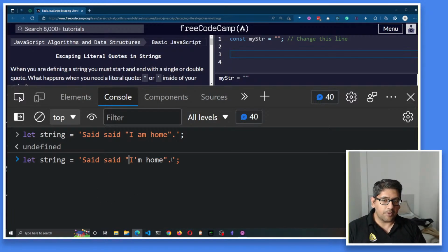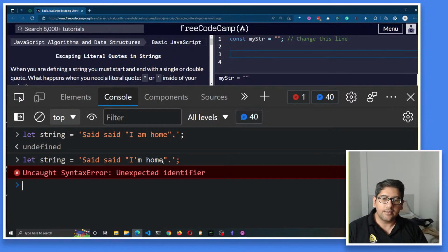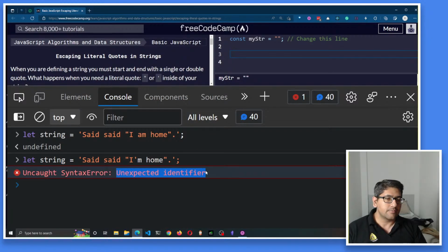what happened? Some color changed. Basically this started with a single quote, came all the way here, and finished here. Now this started a double quote and is waiting for its end. And this m and home it thinks are variable names. If I press enter, you will get unexpected identifier.